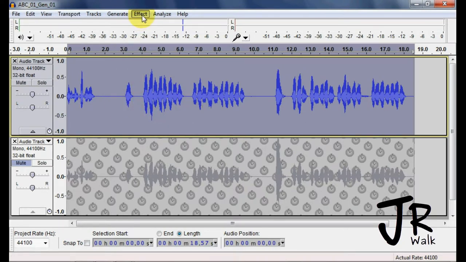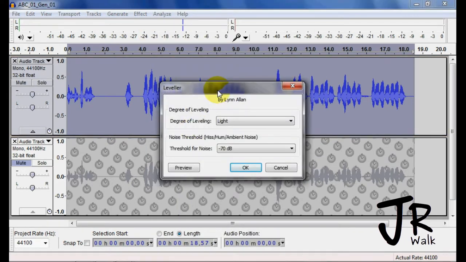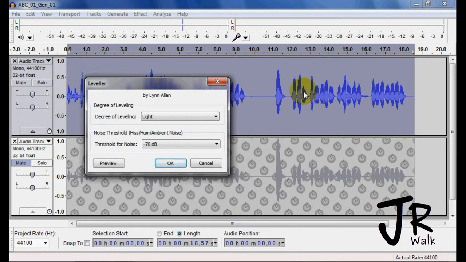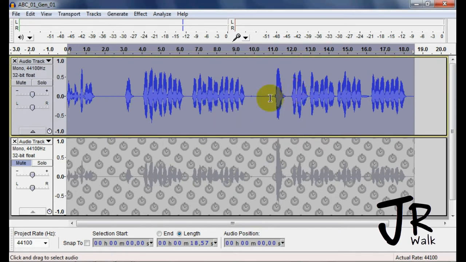After that, I go into Leveler. Leveler is really a compander. A compander will expand the lower levels and compress the higher levels. One reason I want to clean out the noise first is so I don't push the noise up. Here I typically do it at maybe moderate, and it will level things out some. You can use a compressor if you're an advanced user, and it will do a better job than maybe the leveler. But this will level things out.